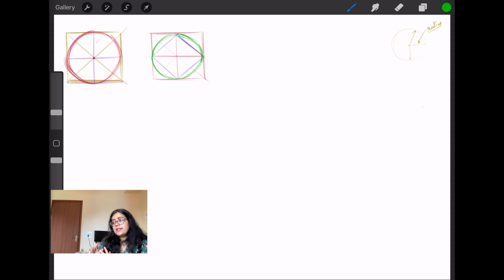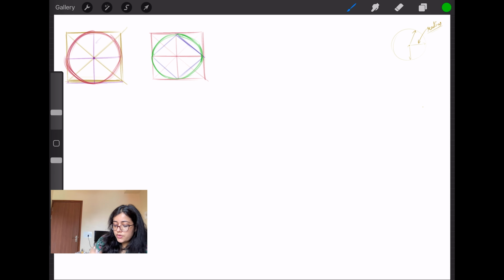Now let's use this very same thing and use it in perspective, like I talked about. I showed you this circular lid, and when I put it like that, now it's in perspective, right? You can see the depth. So if I'm making my circle in a square, then I have to make my square in perspective as well.